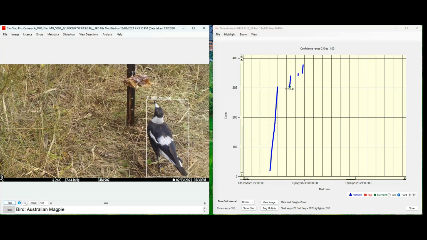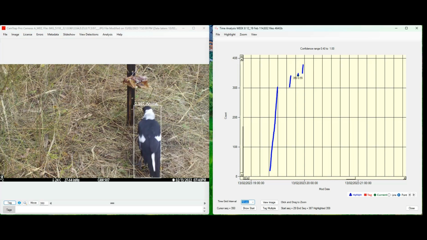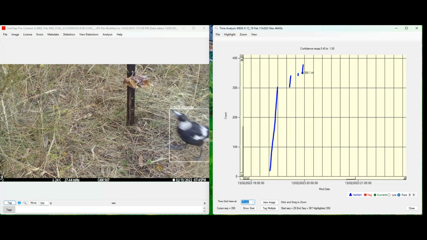If we look here, then at this one, again that's a magpie. The time difference here is probably close to 10 minutes, so we'll say that that's the same detection event. And if we go to this one, again the time between this image and that one is less than 10 minutes, and so that's part of the same detection event.